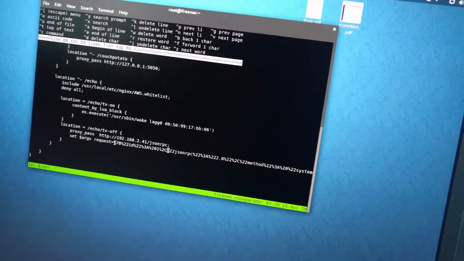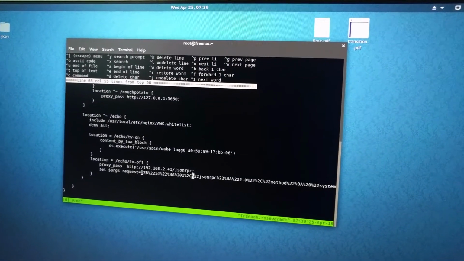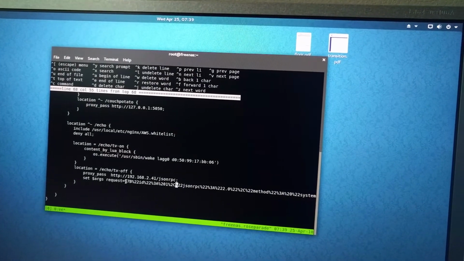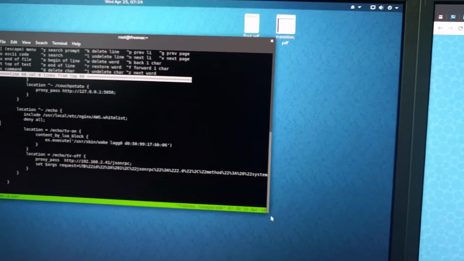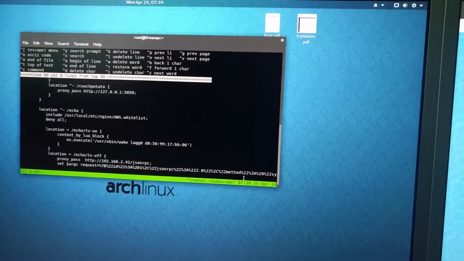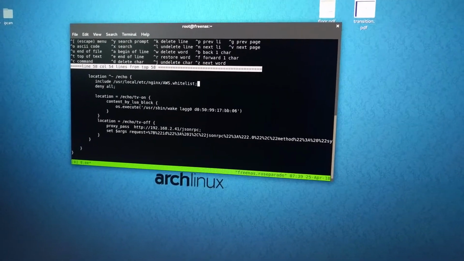The last thing I need to show is how I limit it to only the Amazon API. So you can see here I have this include AWS whitelist and then deny.